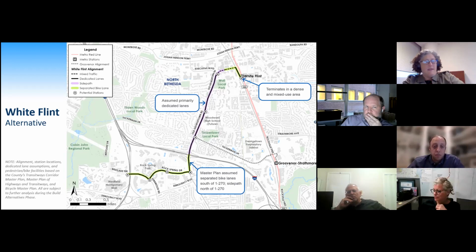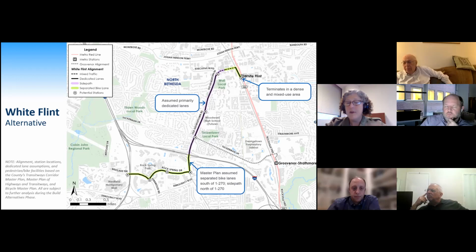And the last comment that I see is, we're going to be looking at demand. Is there the demand to invest in a large capital project to this degree? That's going to be a big question that we want to answer at the end of the study. And then we'll also be looking at, are there other ways to accomplish some of these goals with a less intensive physical investment? Those of you that are engaged in the 355 project know that there are different cross sections as you go through the corridor.